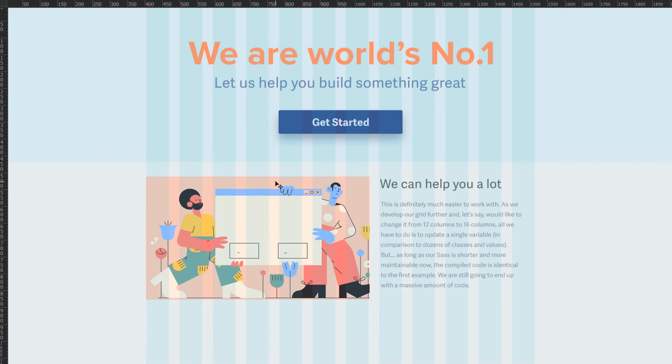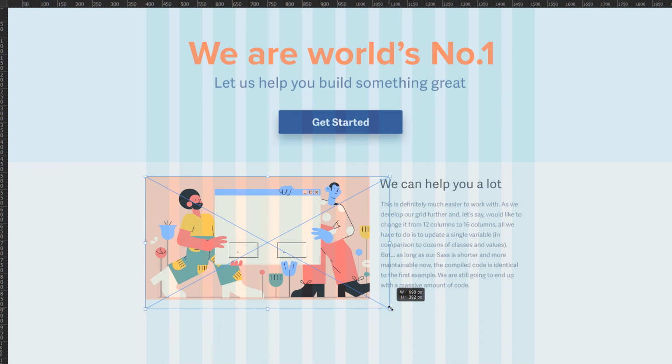Here I have this graphic on the left, which is an illustration, and you can see I have it in 1, 2, 3, 4, 5, 6, 7 columns. So it is taking 7 columns over here, and then I left this margin, this is basically the gutter, and then I started my text leaving this gutter.